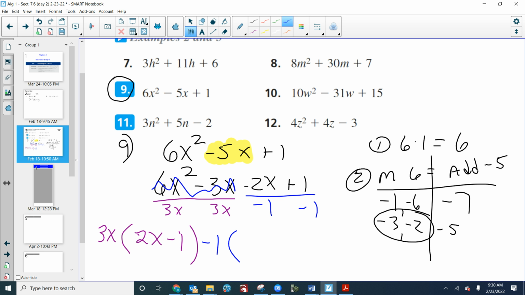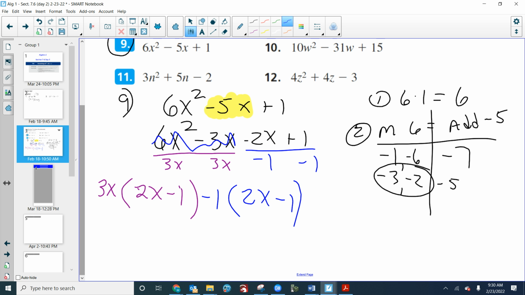Now again, if you wrote negative 2x minus 3x, your work is going to look a little different, but you're going to have the same answer. Now, what's left here? What just changes, guys? Don't the signs just change? Isn't that going to be that? And that's going to be that? And they're the same. Now, if you did it the other way around, your GCF is going to be 3x minus 1 already. And then you're going to have 2x and then minus 1 outside. Just the opposite of what we have.